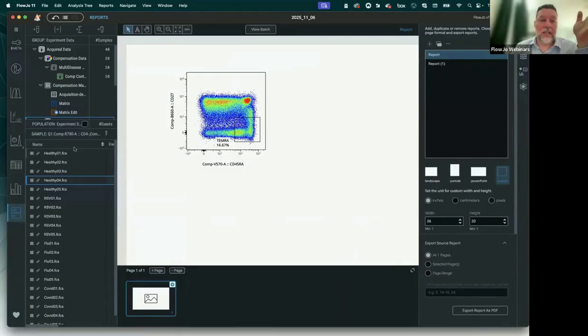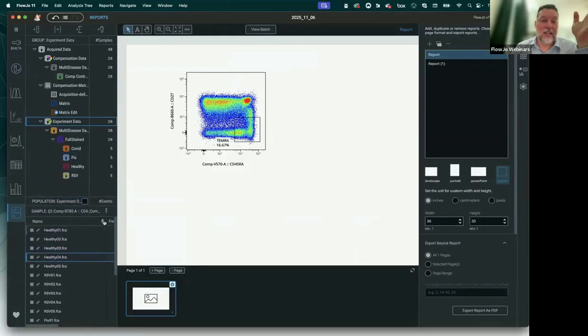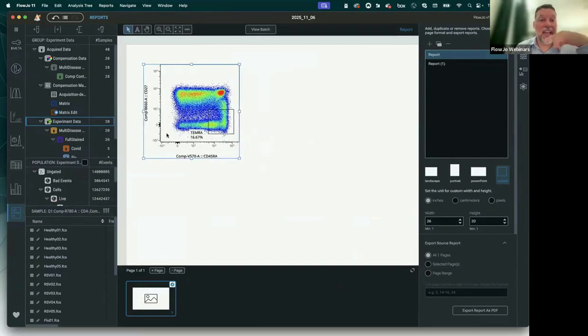So we can actually toggle on the virtual concatenation option and then bring in a gate on a group. And you will actually see, so if I want to see this plot virtually concatenated at a group level with COVID first, I've got virtual concatenation on. You'll see it better if we go back here, right?